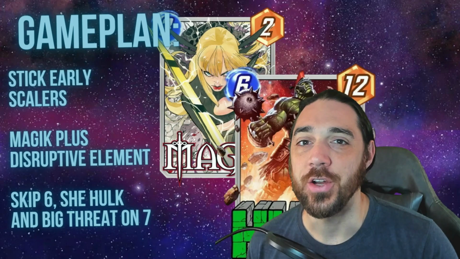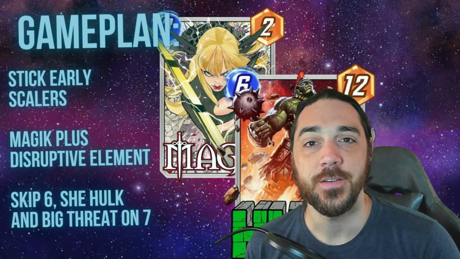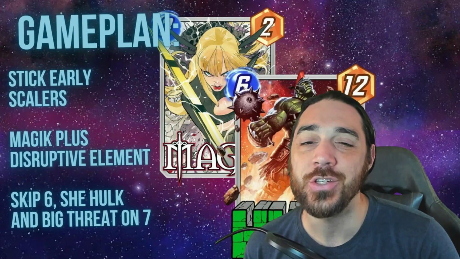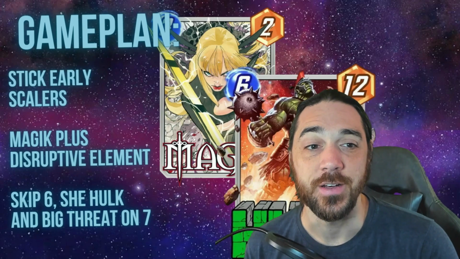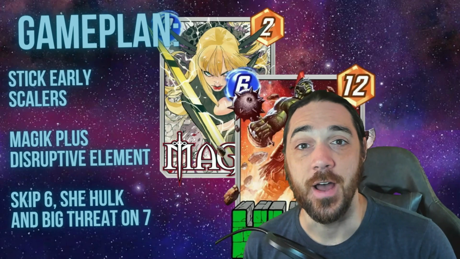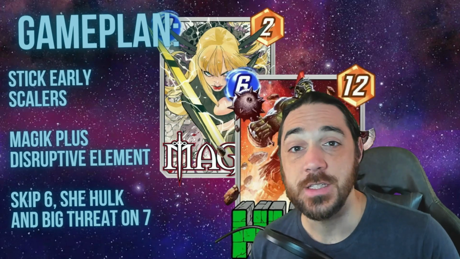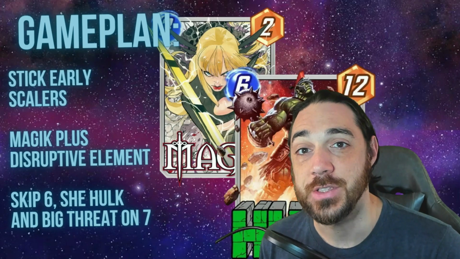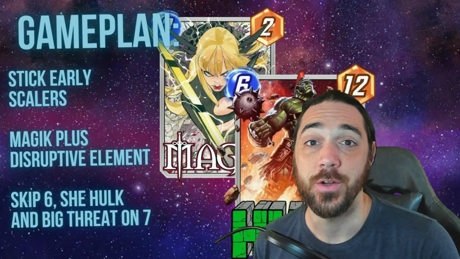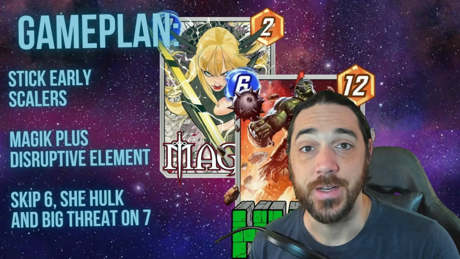So once you've got your one drops down, you've got your disruptive element in play. Now you've played Magic, now you've got that extra turn. You're going to skip turn 6, then you She-Hulk and play a big threat on turn 7. This could be either Hulk or Infinaut, and that's just generally going to be very hard, especially if you have a Sunspot in play. That's going to be very hard for your opponent to predict where all of your power is going. And generally, you can set it up to where you're going to win all 3 lanes pretty much no matter what and secure the victory.